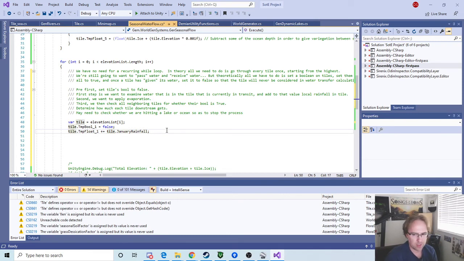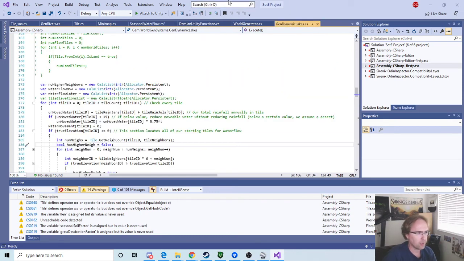Then we'll nest all of this in a while loop, and then we'll switch out the factors. All right, so tile temp float, add rainfall January. Let's not worry about evaporation yet. Let's get the water flowing.